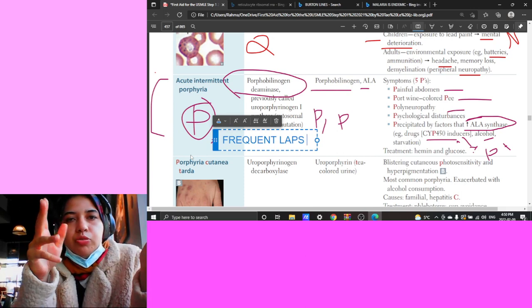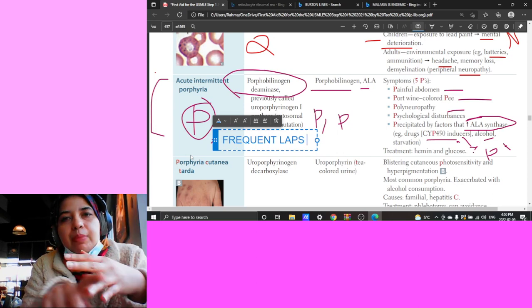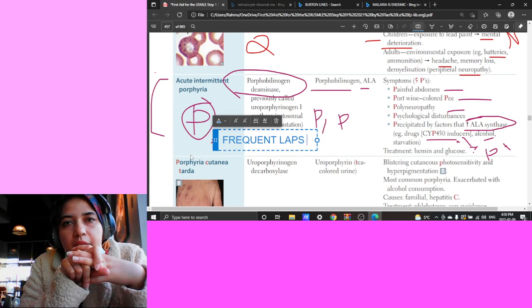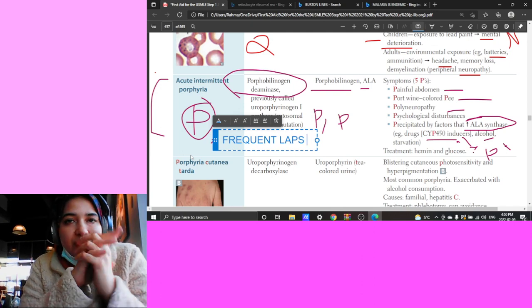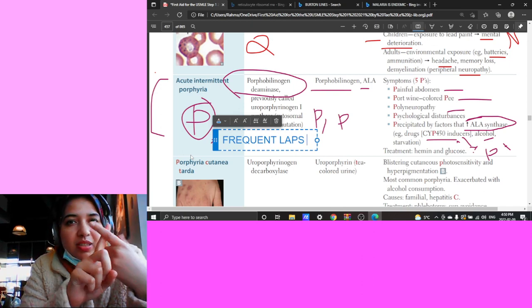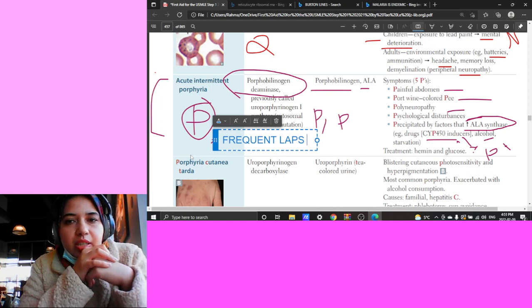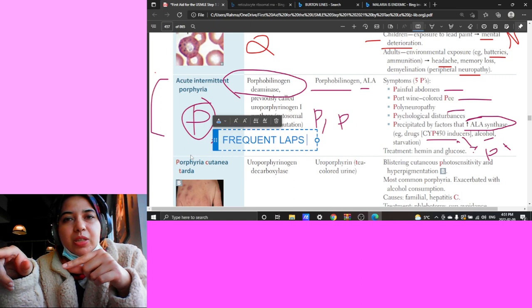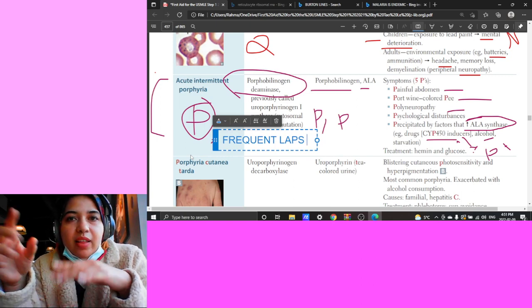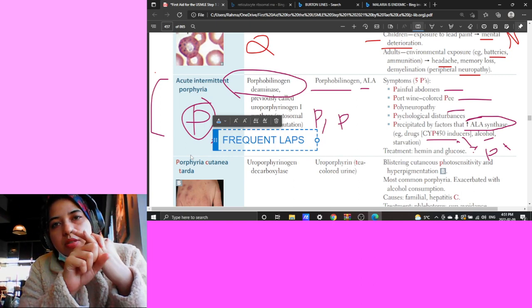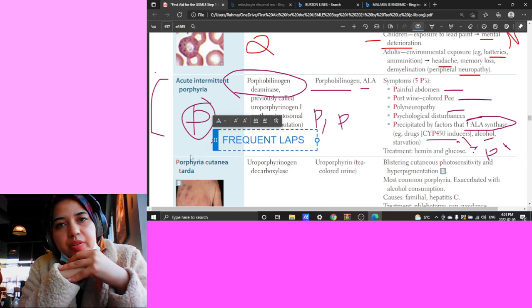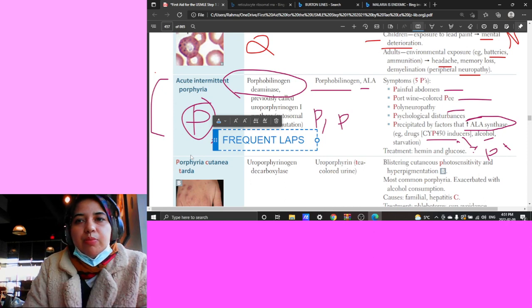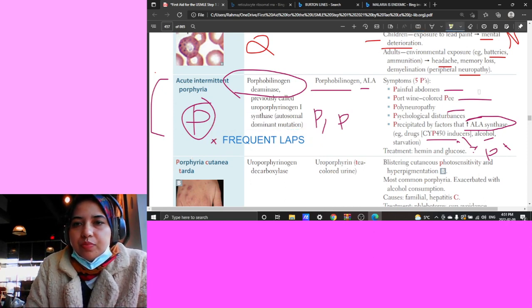They're looking, you do all of these investigations, you've done CT, you've done MRI, you've done frequent labs, and you find nothing, right? So the patient is in pain, you've done your investigation, you find nothing. So then you assume they're psychotic, because they also have a background of psychiatric or psychological disturbances. So you end up misdiagnosing the patient with a psychiatric disease, when in fact they're having psychological disturbances and abdominal pain, a very painful abdomen, as a result of the acute intermittent porphyria. So that's something that's very important and very high yield to be aware of.